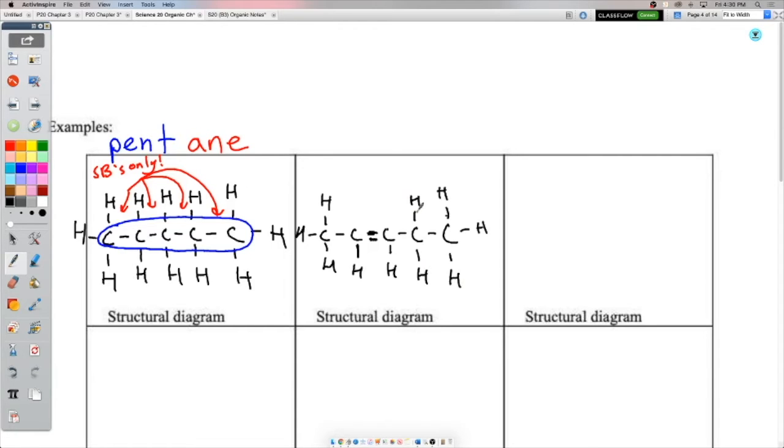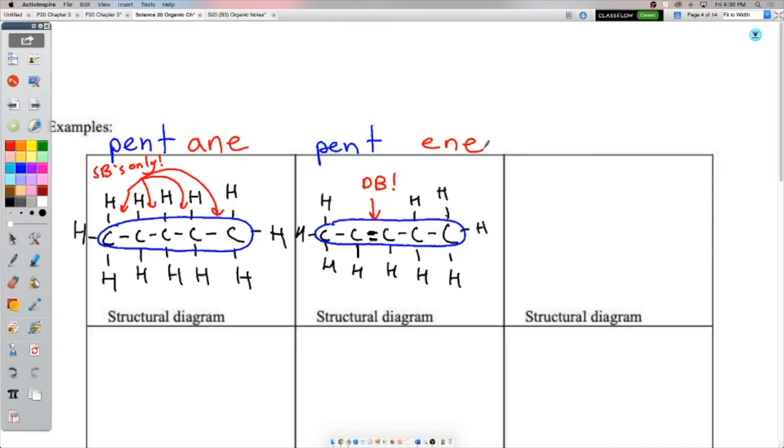So again, we're going to start by saying, okay, how many carbons are there in the parent chain? And then we can use the prefix that matches. So look again, 1, 2, 3, 4, 5. Okay, so what's the prefix for this? Well, whatever matches 5 carbons. So pent. And then next we look if there are any double or triple bonds, because that's going to affect the ending. So looking here, yep, there's a double bond right there. So what's the ending that matches a double bond? Well, ane for single, ene for double, yne for triple. So this is going to be pent something ene.